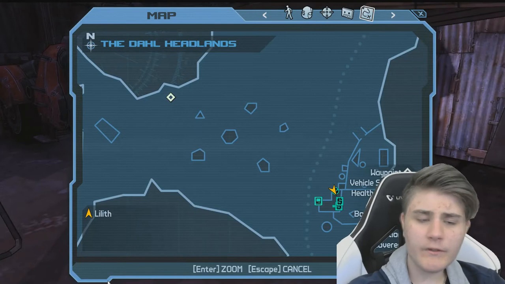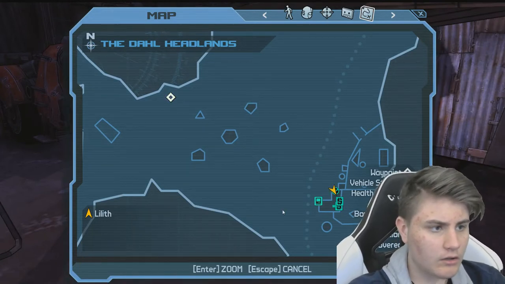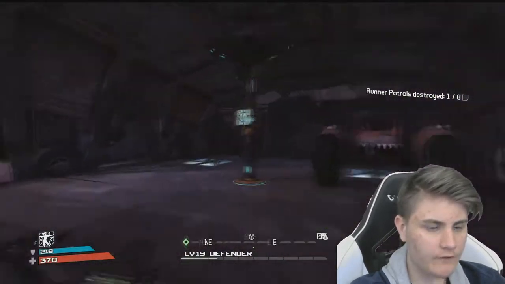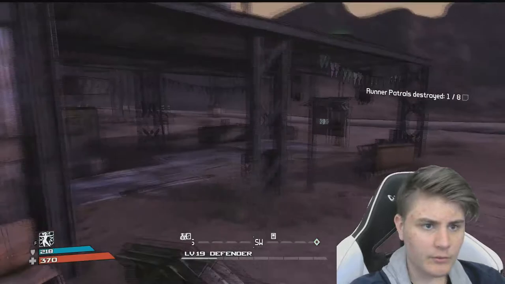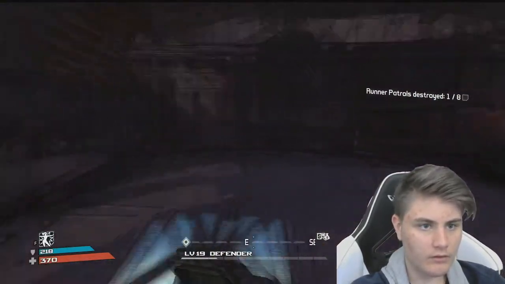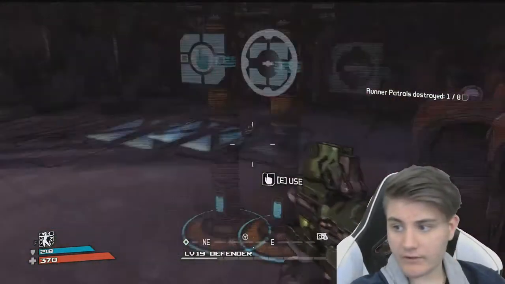Alrighty, guys, so welcome to Borderlands walkthrough episode 11. In this episode, we are gonna continue where we left off in the last episode. So we need to destroy 8 runner patrols. I did destroy one because I messed up the recording.